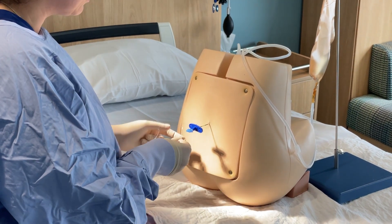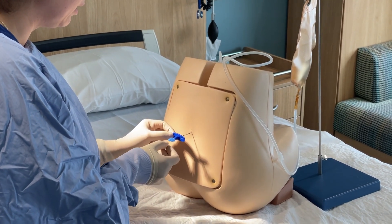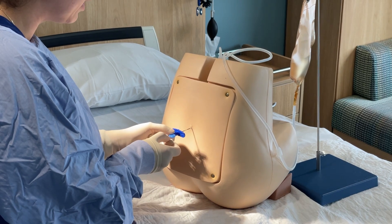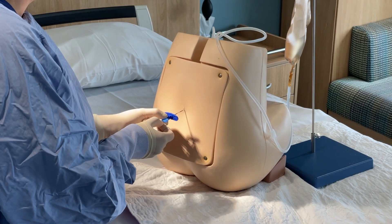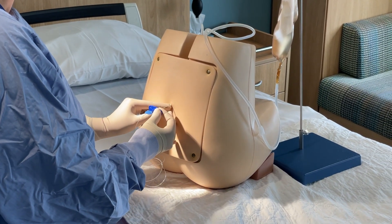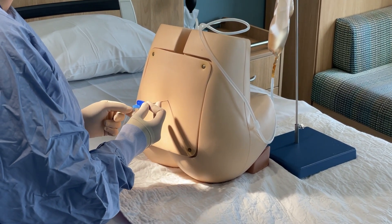I'd like four centimeters in the space, which means the catheter should be at least eight and a half centimeters in. The patient should stay still while you thread the catheter — it should thread easily. If it doesn't, there's likely an issue. Avoid threading catheters during contractions, as this can increase the incidence of intravascular placement. Warn the patient they might feel an unusual sensation — what I call a 'zing.'